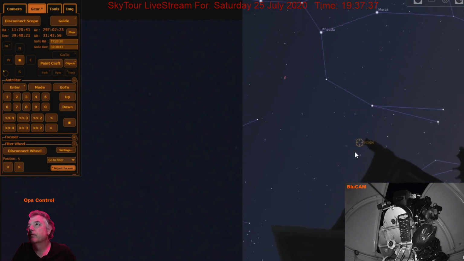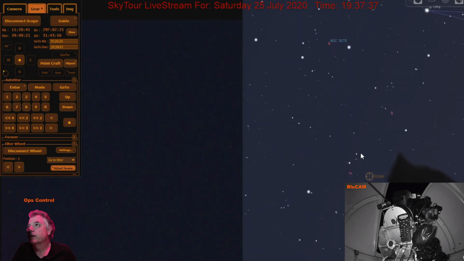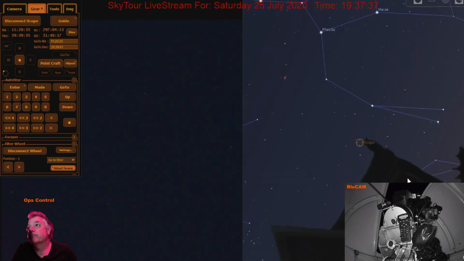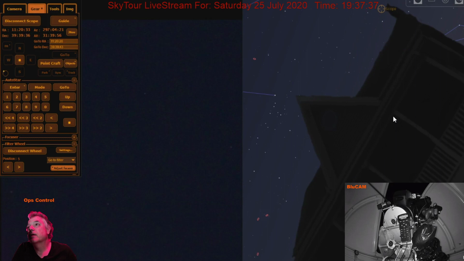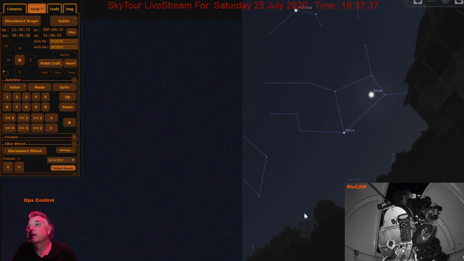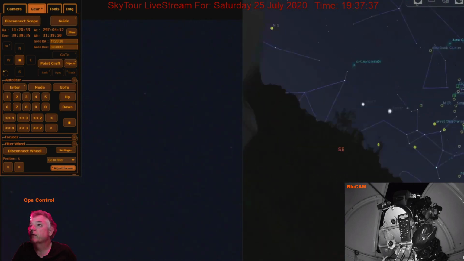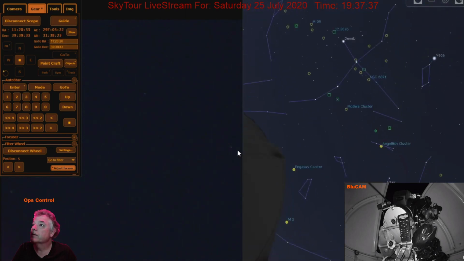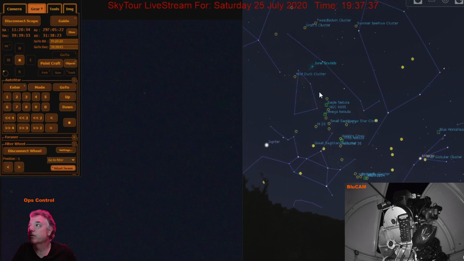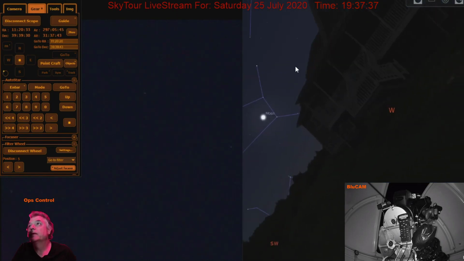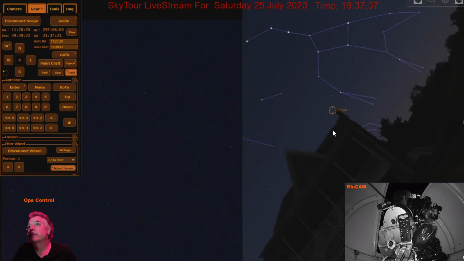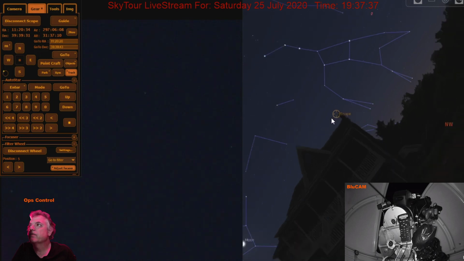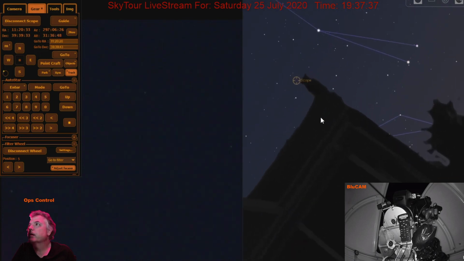Holy cow, it's right near my, this is an exact view of what I see. Okay, so this is the house. And then this is the view I have. Okay, here's the observatory dome. So it's sitting there looking at the beautiful sky. We've got a gorgeous horizon here. And the moon won't be a factor for long. But let me see if we can get a nice shot of the comet here.